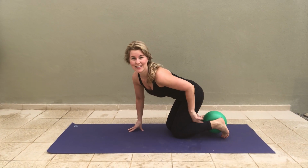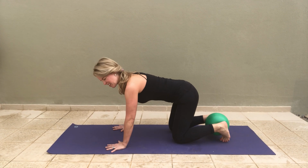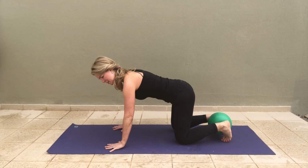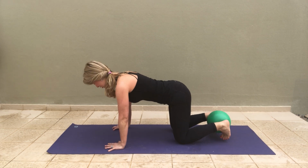All right, give a nice squeeze here of the ball. Fingertips are about like starfish. Think of them like starfish. And the knees are underneath the hips. The wrists, elbows, and shoulders are stacked. And your spine is nice, long, and neutral.